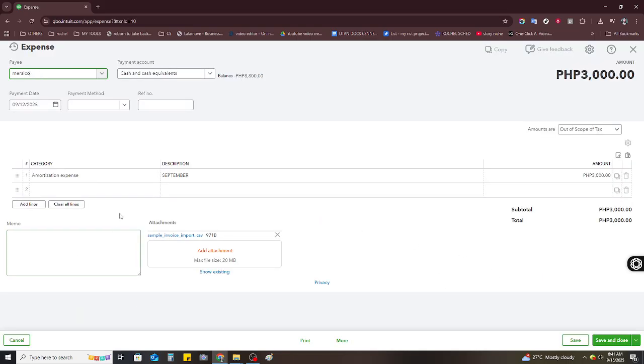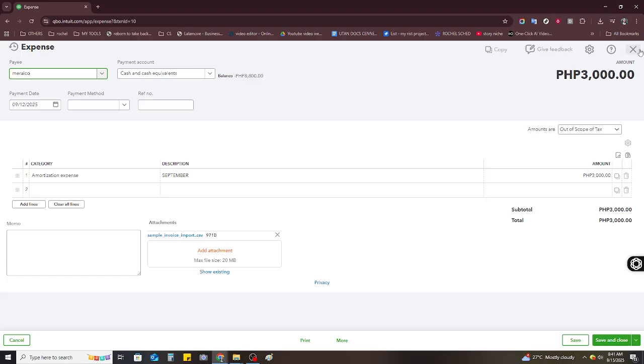Once the amount is set, navigate to the category section. This is where you'll choose the corresponding expense account, such as office supplies or utilities. This categorization is key for keeping your accounts organized and ensuring that all expenses are tracked correctly. If you have any additional notes or memos about the transaction, pop those in at the designated section. They can be helpful for future reference or auditing purposes.